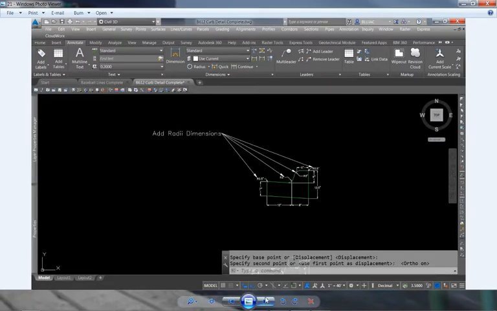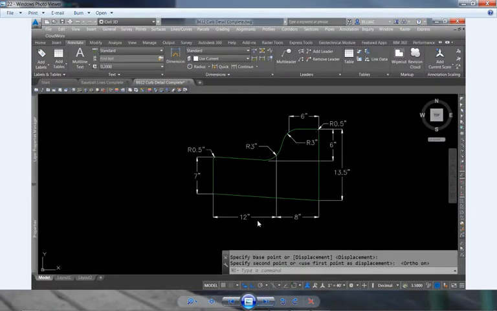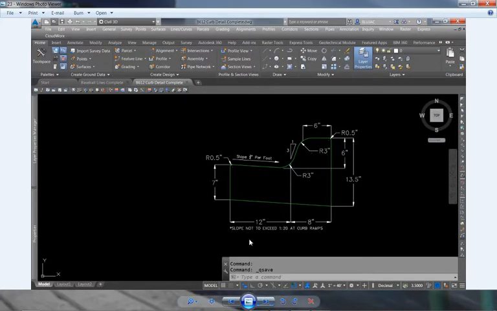And now I'm basically ready to add some radii dimensions. And there's going to be 4 dimensions that we have to put in. And I'm just using the radius dimension tool to do that. You could use a multileader if you chose, but I just use the basic radius dimensioning tool. And after a little bit of cleanup of my dimensions, we're starting to get a pretty good finished product here. And then all we need to do is add in a little bit of the notation.